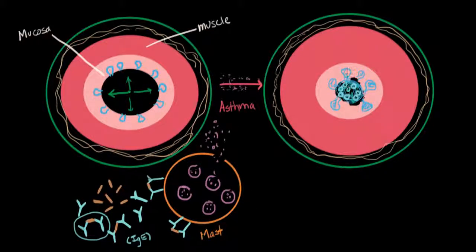So to sum up the pathophysiology of asthma, remember, first we've got the muscular layer thickening and constricting, then we've got the mucosal layer swelling up, and third we have the glands overproducing the mucus that then floods the already constricted opening.